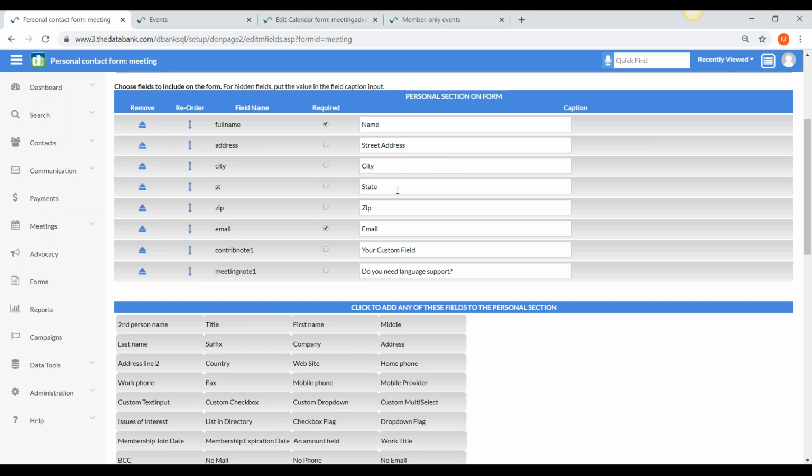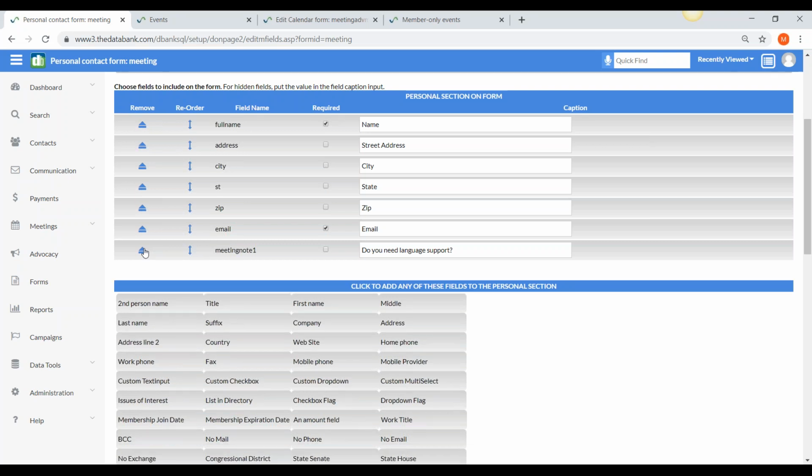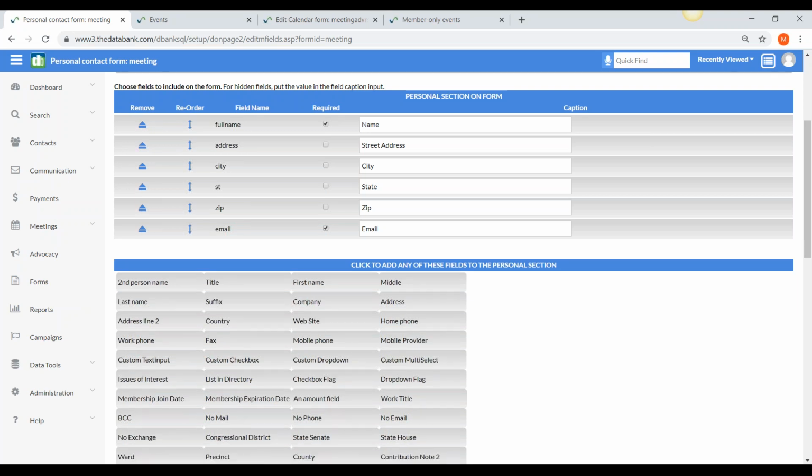Therefore, if I want to remove this custom field and the language support, I just want to know the name, the address, your zip, and your email. But the two key things that I need for your registration are going to be just your name and your email.